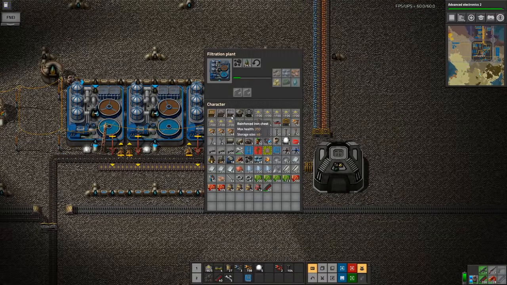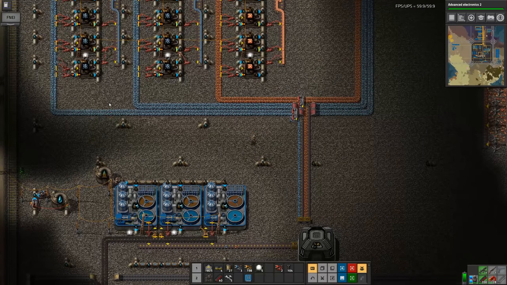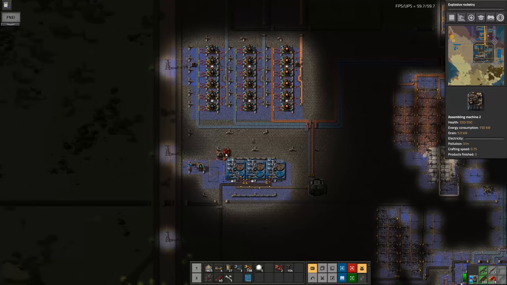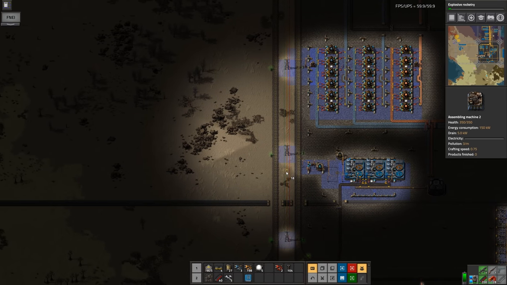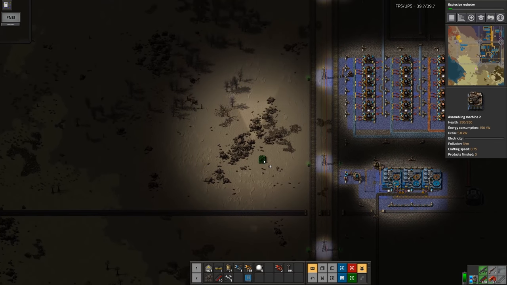Okay. And if we need another filtration plant to handle the wastewater, we can add one. I mean, I suppose we should do that. Yeah, because these can't handle all of it. So let me go make, I need to make a few more engines.